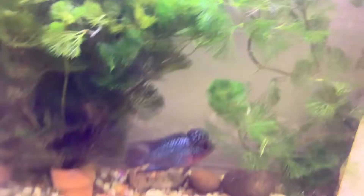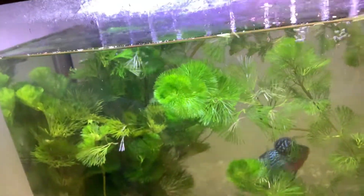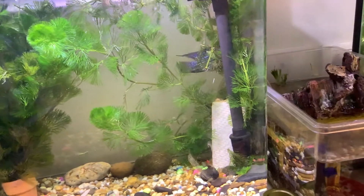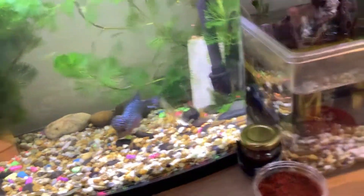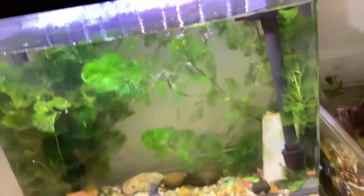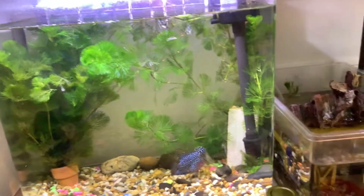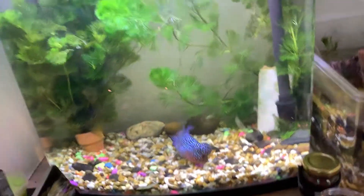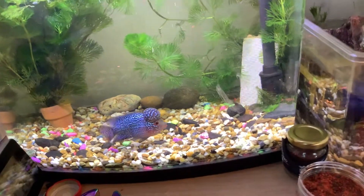His food is just little seed pellets and stuff. Let's get some food in there. He's gonna come up when he sees them sink, he'll see them. There he goes — he's gonna get some food, he sees it. Yeah, he's eating. That dude's eating. Oh, he just ate the snail!